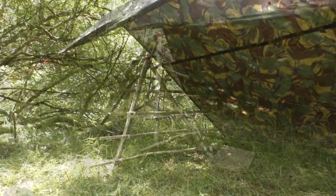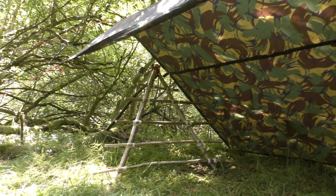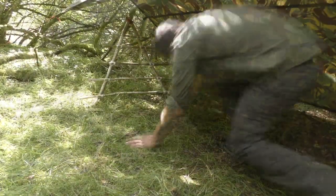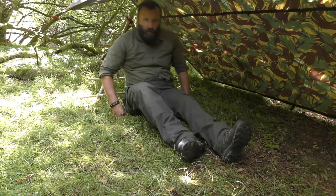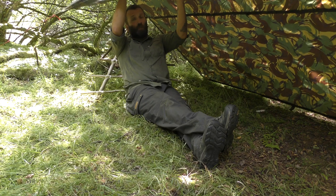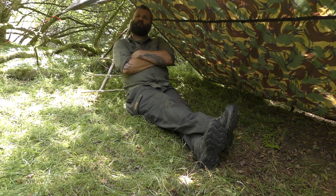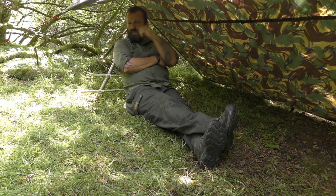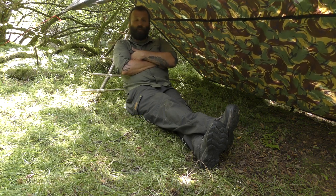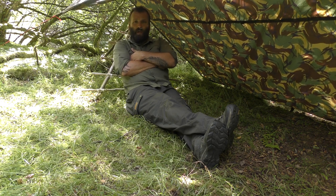There we go, there it is under the tarp. Still plenty of room above it. Plenty of room to stretch your legs out. So I'm going to get underneath it. There we can see actually how much space there is. So I'll go and get the tripod now and we'll have a look at that. There we go. Plenty of room. Still plenty of headroom above me. And if the tarp was set out across there, if the weather's bad, you can just get underneath here. You've got a backrest to sit in, support yourself with, and just sit comfortably waiting for the rain to stop.